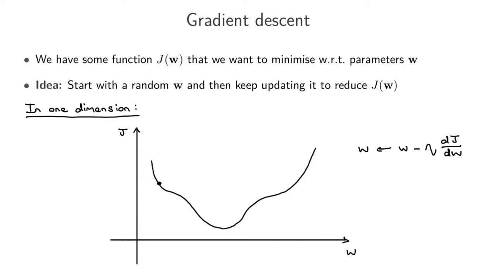Let's say we guess w at some point on the curve. If we calculate the gradient of the function at that point, we get a negative gradient — a negative value — so negative times negative gives us a positive number. We update w by moving in the positive direction, arriving at a new w. We repeat this step: we take the derivative again, still a negative gradient, so we move in the positive w direction again. We keep repeating this until we hopefully reach the minimum value of the function, which in a machine learning model would be a good setting for the parameter w.